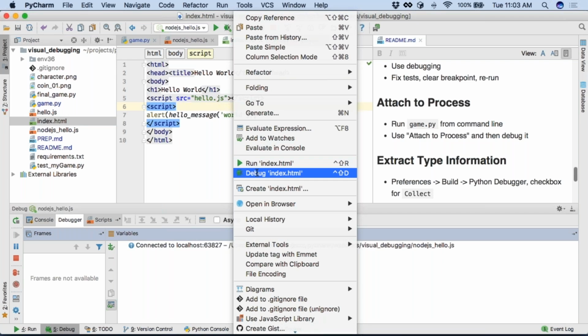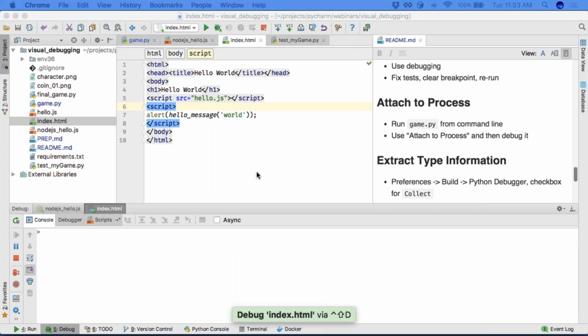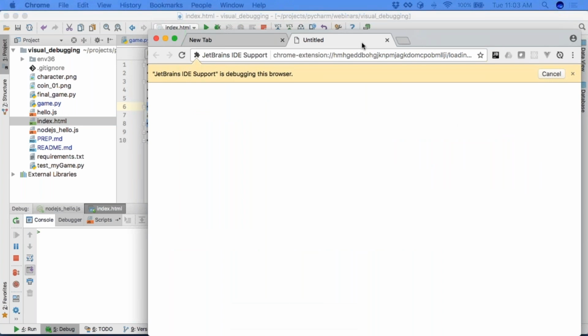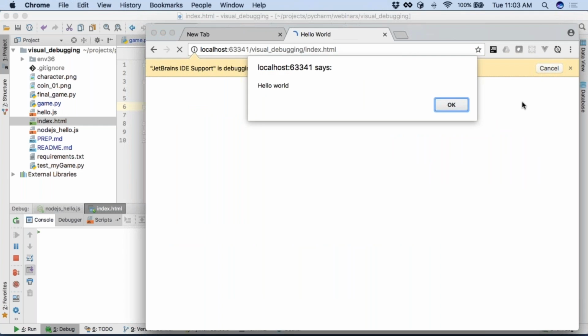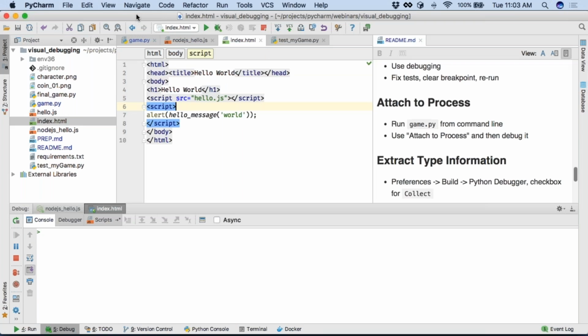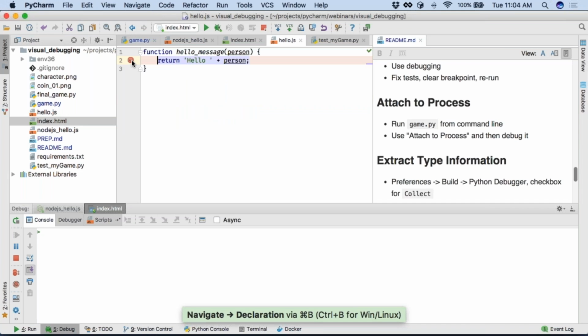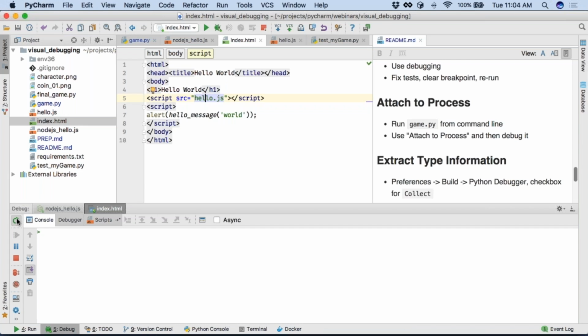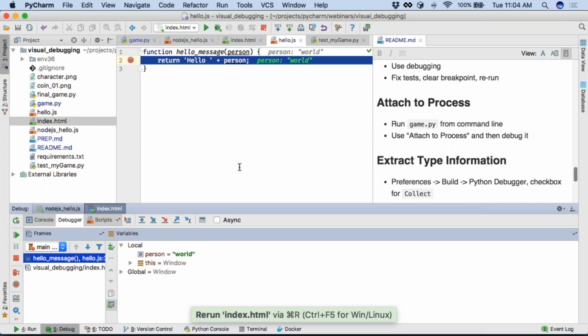If I debug this, it's going to fire up Chrome, and it's going to use a Chrome extension installed in Chrome to remote control Chrome from the IDE. So that, for example, if I go to this and put a breakpoint and then rerun my debugger, then Chrome stops execution, hands control back to PyCharm, which can step through the JavaScript code, inspect the values, all while moving the process of execution through the JavaScript interpreter in Chrome.